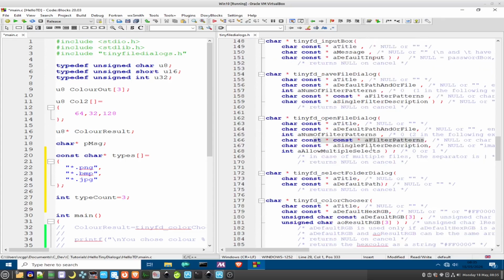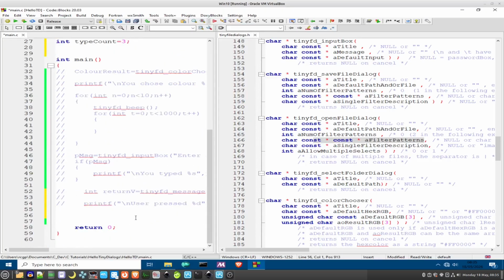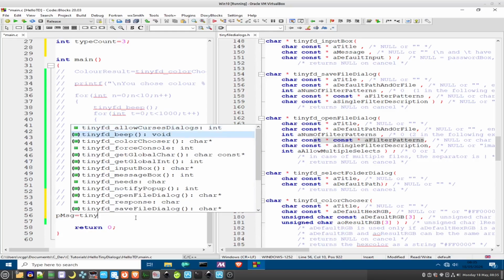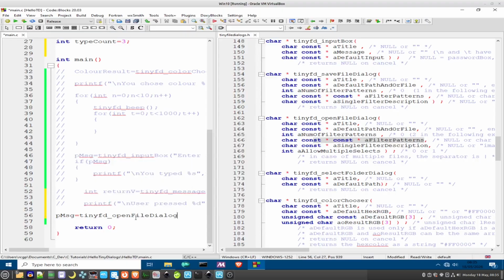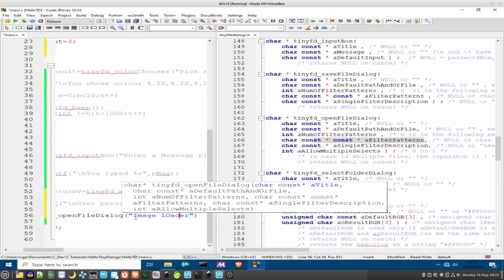So I do have example programs where I actually have this all working here, so I'll try and get this working. Here, so we will do the open file dialog, so call it image loader.